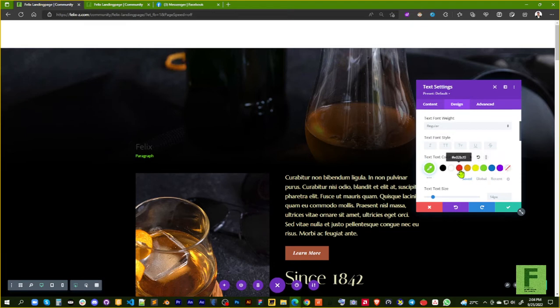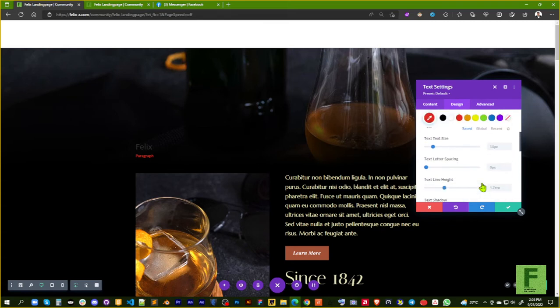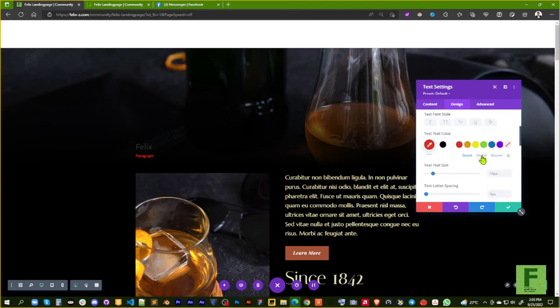Once I turn it into red, it automatically turns into red. You can explore this one later once you're in your own page.